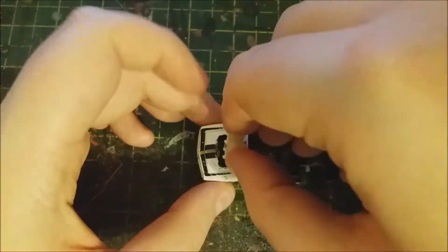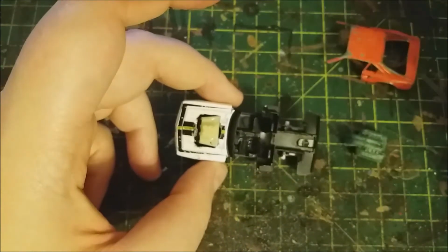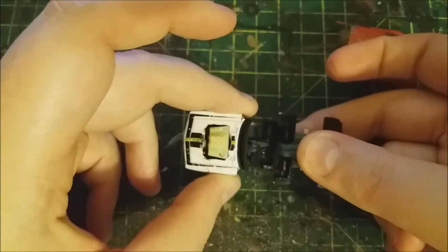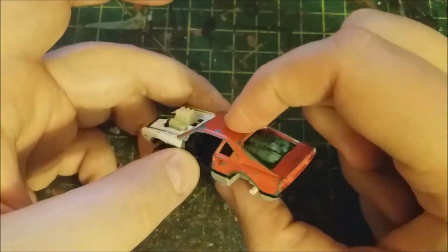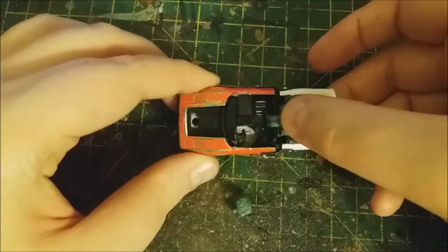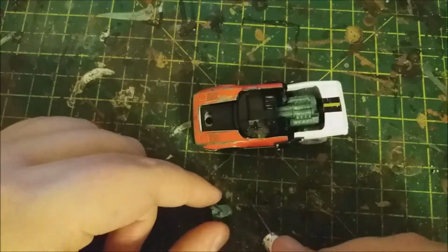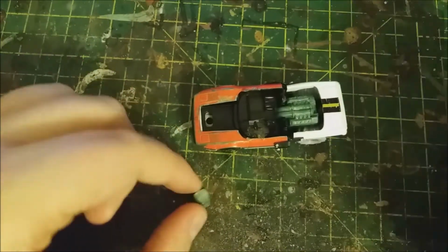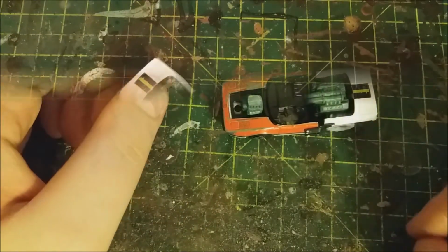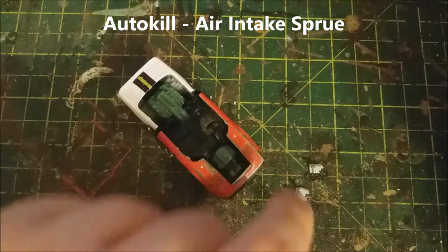Whilst this was drying, I glued in the engines for the other car. I decided to use one engine from my bits box and one of the pre-made engines that I made up from the mould earlier. After this, obviously, I went back and did the other car and decided to use two engines from the molds I built for this car. Unfortunately, this engine, the air scoop didn't quite turn out so well, so in the end I just grabbed one of the air scoops from the Autokill air intake sprue, although I did have to cut it down to fit the top of the engine.